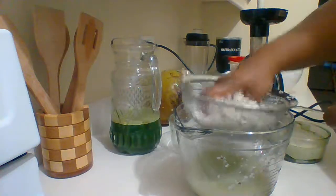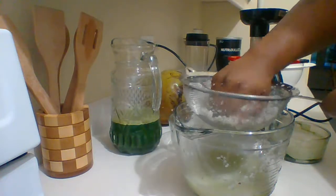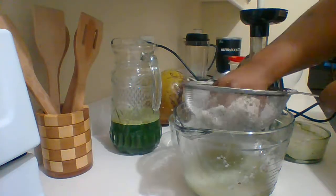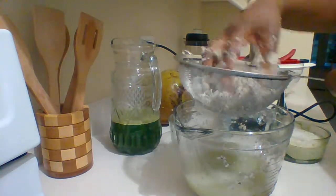My work area is not as big as my last home, but that's all good because I'd rather have a smaller place to live and be in the tropics than where I was. So, it's all good. Good, Mommy. All right.